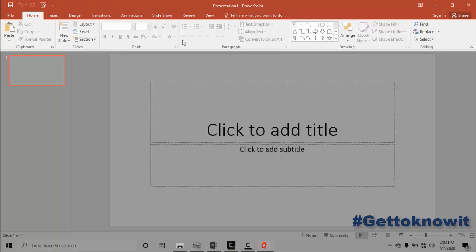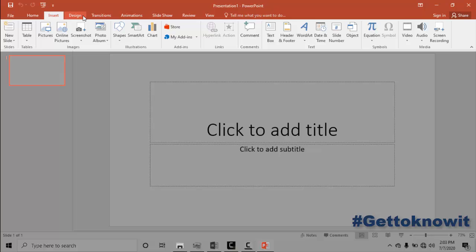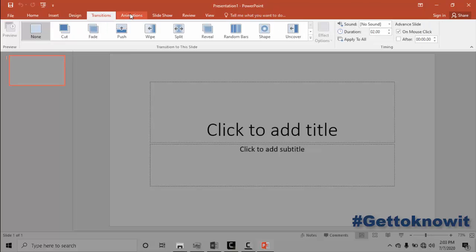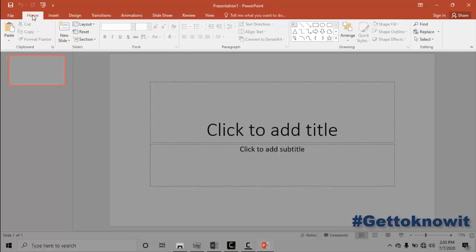Now below that, we have what we call the ribbon. The ribbon will have what we call the tabs. These are the various tabs that we have, and below every tab there will be what we call commands or options. These options will again be grouped into various groups. Like if you are in the home tab, you're going to find the groups ranging from the clipboard all the way to editing. And in each and every group, there are the options that you're going to find there.